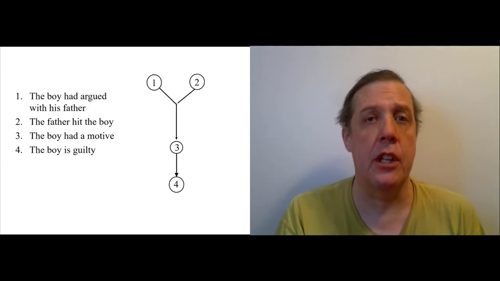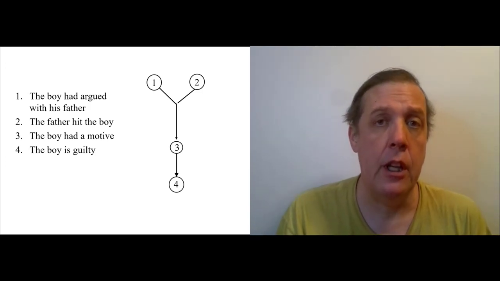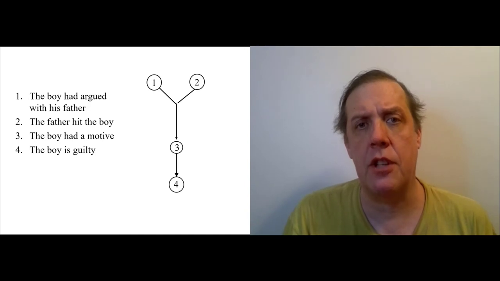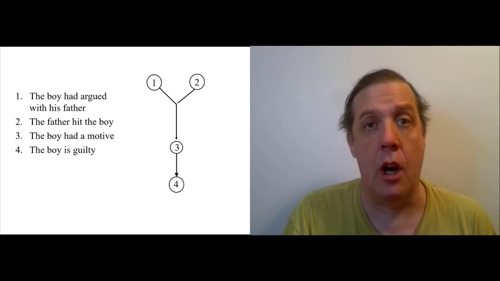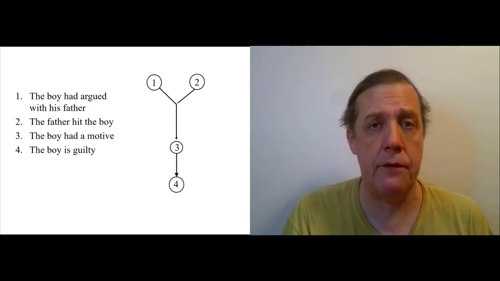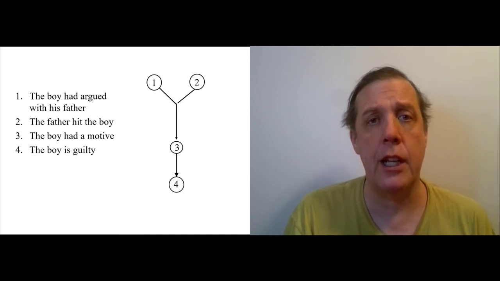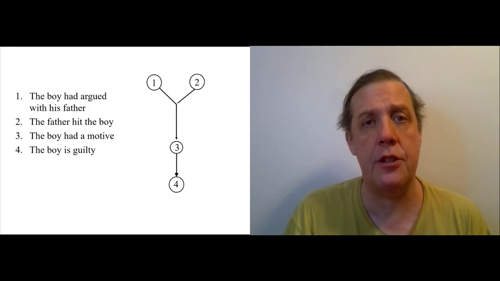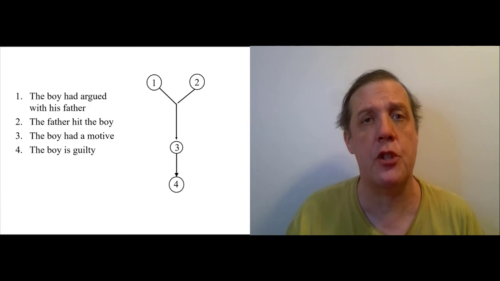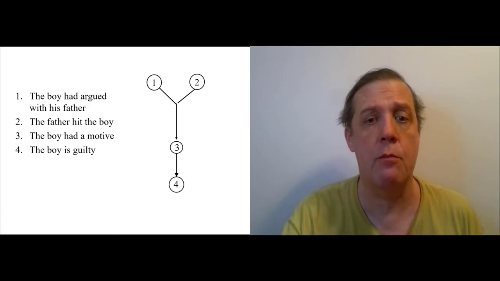And Juror 7 is going to tell us about the boy's history. And again, Juror 7 actually doesn't believe that this on its own is sufficient evidence to convict. But I just want to look at his part of the argument in isolation so that we can talk again about stringing arguments together.